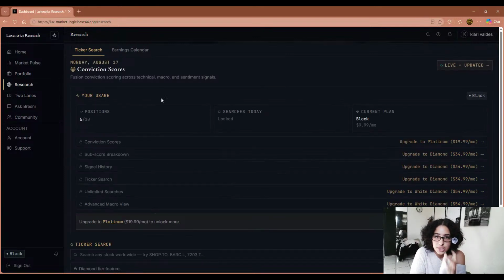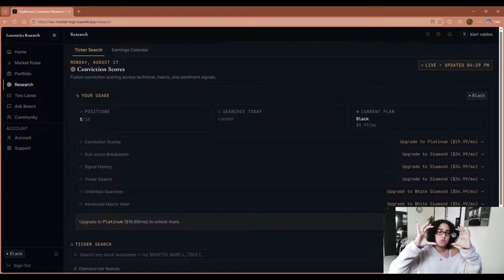So for the research, we have conviction scoring, which is one of our biggest features that a lot of people would love to use. I've been having a lot of questions on it and people are super interested in it. Why? Conviction scoring tells you whether or not this is a good time to buy or hold and stand aside. Now, this is not a buy sell signal. This is more so a measurement. It measures technical, sentimental, and macro. And what it does is it gives those three measurements and gives you one score.